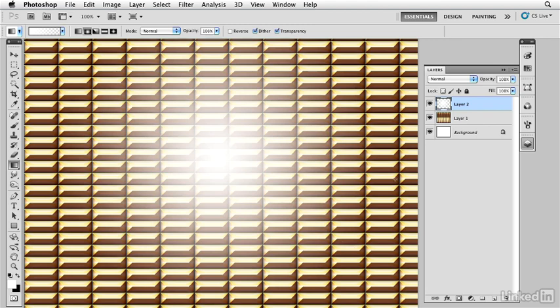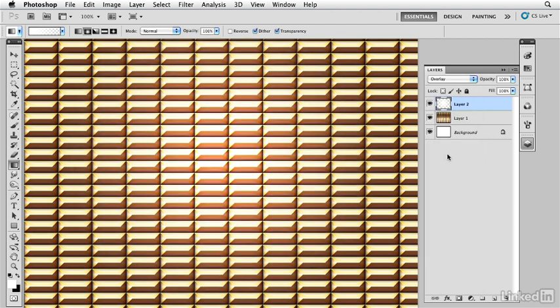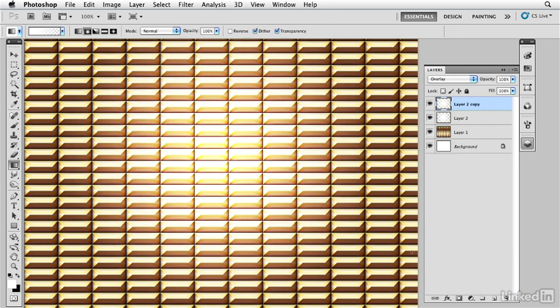It's a little strong and it's kind of blocking everything. So I'm going to set the mode for that to overlay. Overlay is going to give me this nice kind of light tone in there. Now, it's not enough, so I'm simply going to duplicate that layer. So I have two of them. And there we can see that now we start to get that sense of this light inside of our grill right behind there that's causing all this nice bright tone. And you're seeing the effect on our little plastic grill on top.